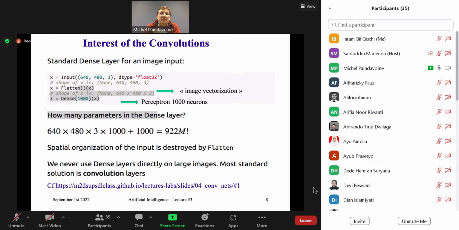The problem is, as I explained, that we have something which is very huge, because we have something which is close to 1 giga weights to learn. So it's very huge, because 1 giga synapses is very difficult to implement, and it takes a long time to do that, even with GPUs. So we need to reduce the size of parameters or weights that we want to learn.